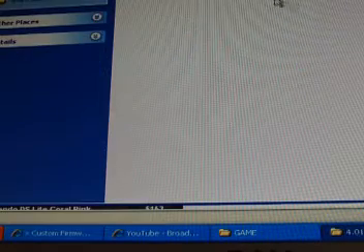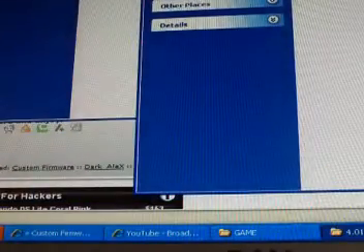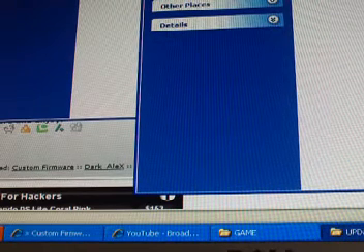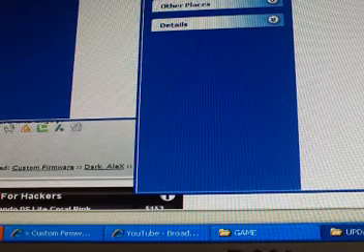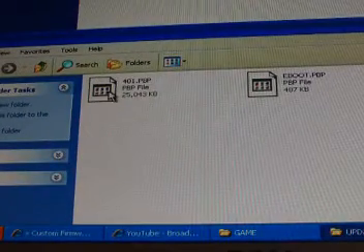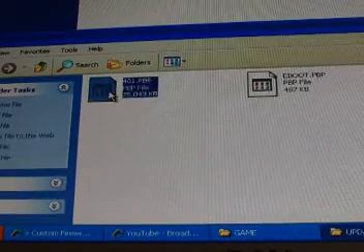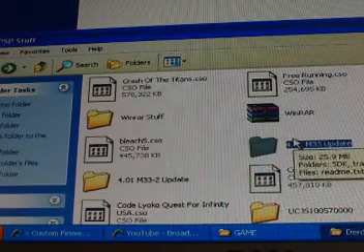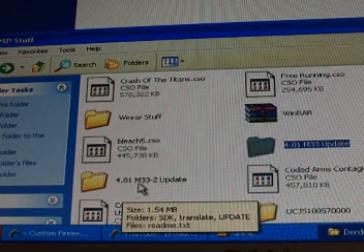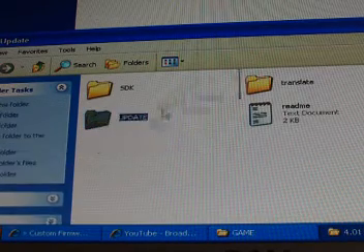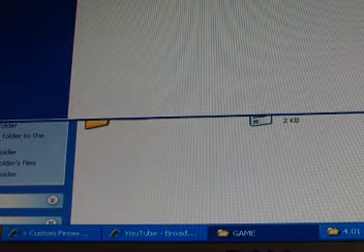Now for your M33 update, you need to drag the PBP. I renamed it because I think that was necessary, because it was named the same thing after the EBOOT.PBP, which you can't see. That's the 4.01 PBP right there. Place that in your update folder for your 4.01 M33 update. And that's M33-2, just in case I missed it. What you want to do is carry the update folder, or copy it, to your PSP game folder.